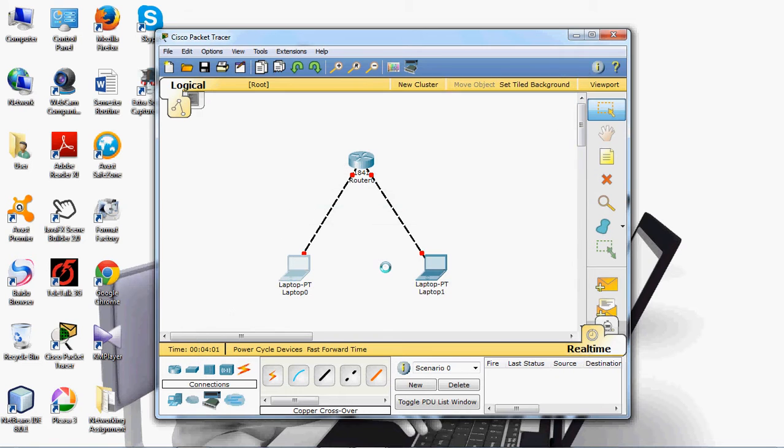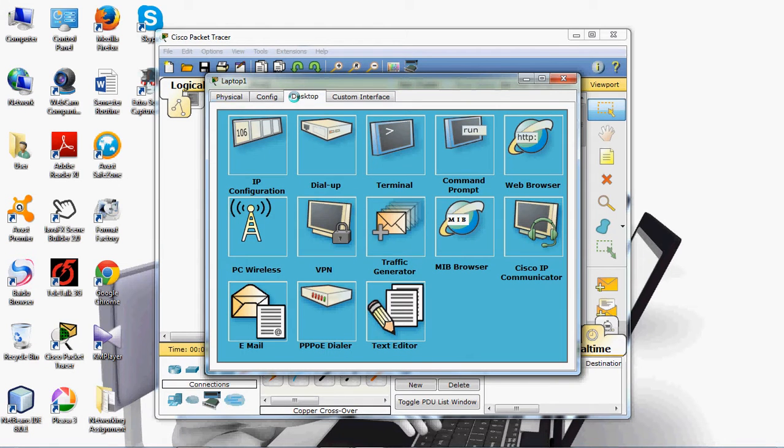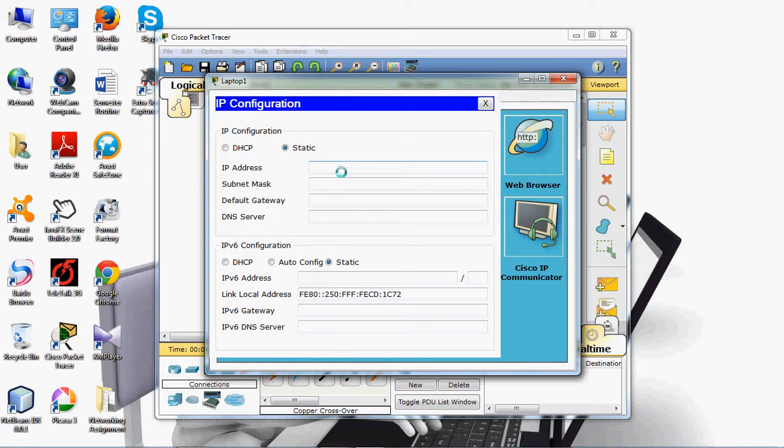This is the configuring of IP for laptop 0, and now this is the configuring of IP for laptop 1. Go to Desktop like laptop 0 and again IP Configuration, static IP, not DHCP. The static IP address is 192.168. The previous IP was 192.168.1.2, and for this laptop the IP is 192.168.2.2.